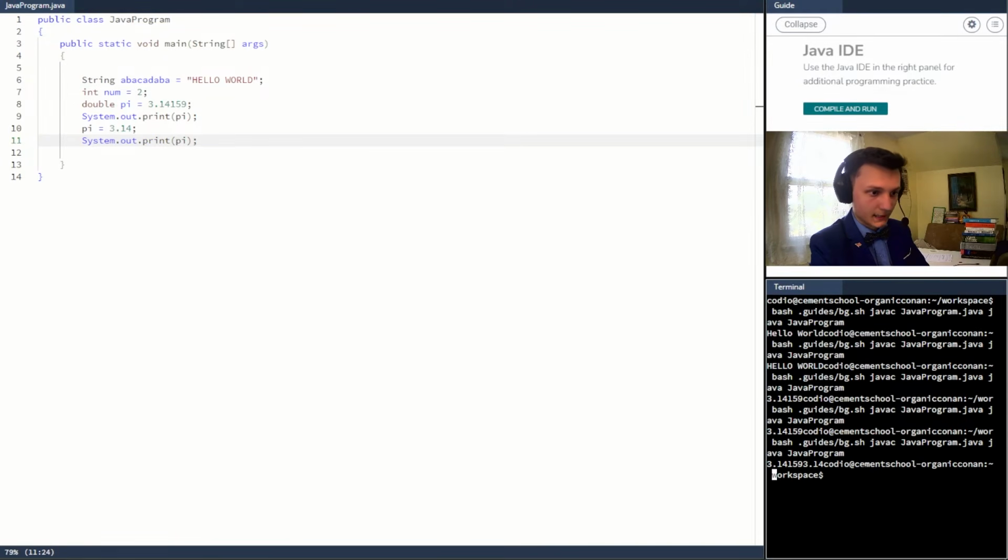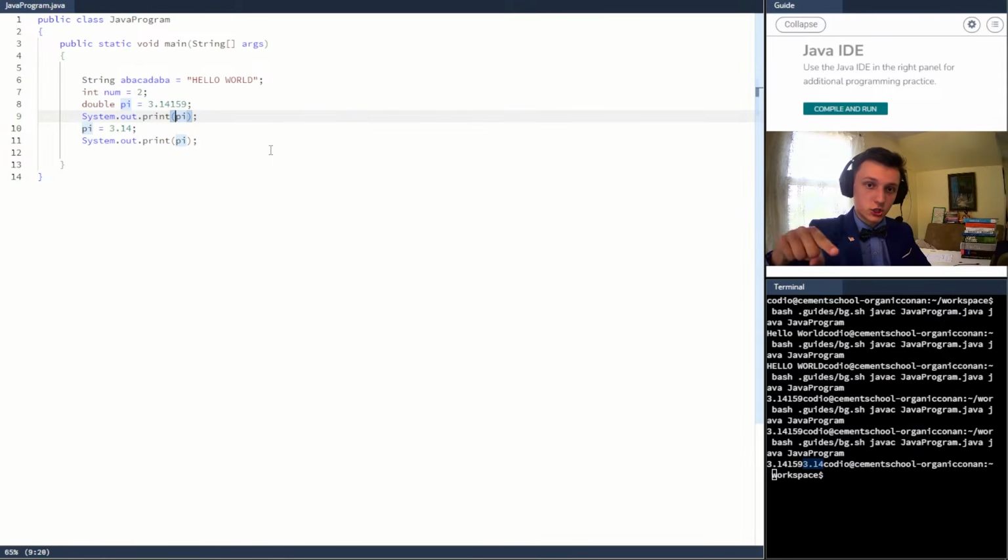And if we compile it now, you'll see here we have our 3.14159, and then the computer printed out right after it our 3.14. Okay, why is it smushed together? I don't like it smushed together. Well, that's because of the commands we're using. We're using System.out.print, which just sequentially prints on the command line, or the terminal, I should say. We can do what is called System.out.println. What that does is it prints out whatever's in parentheses and then inserts a line break.